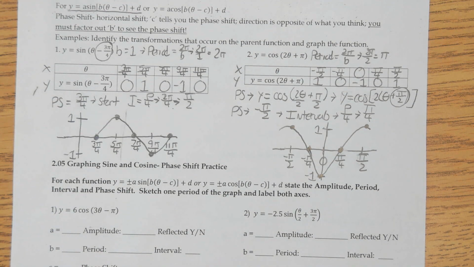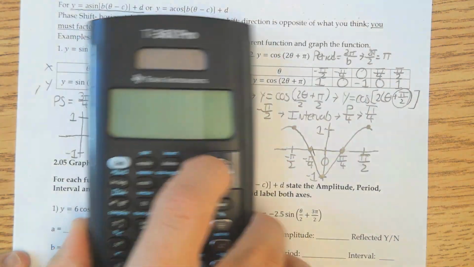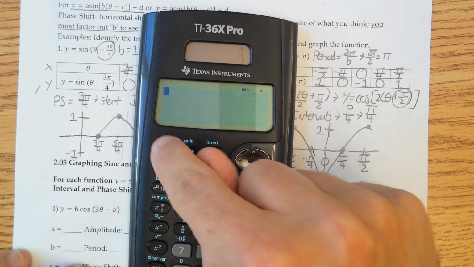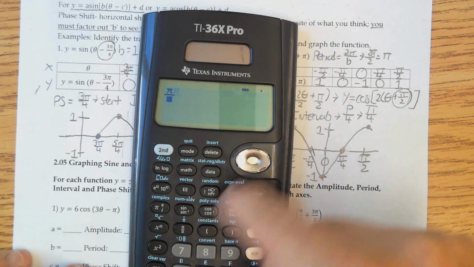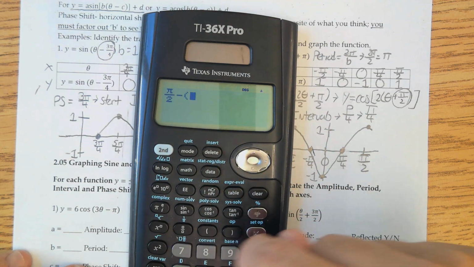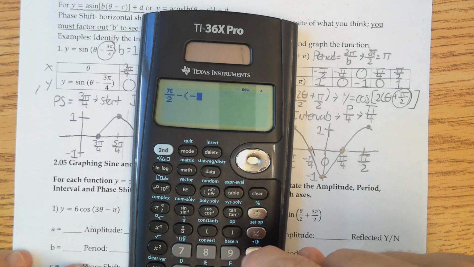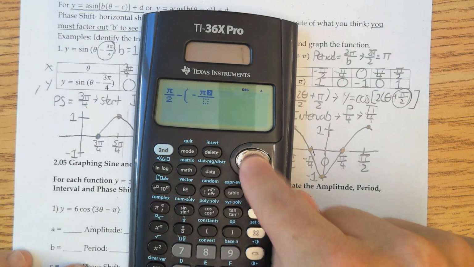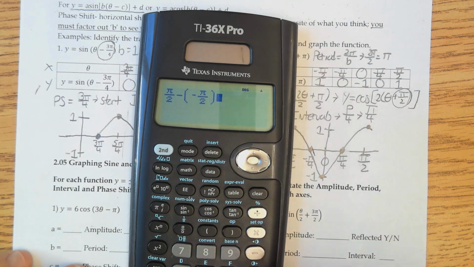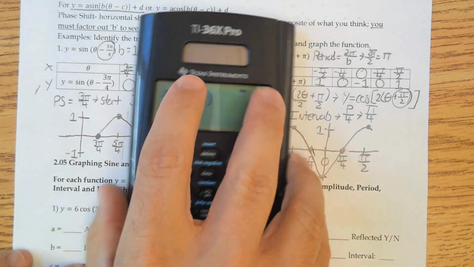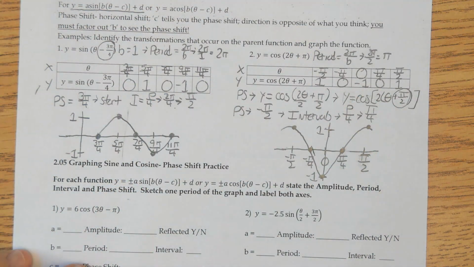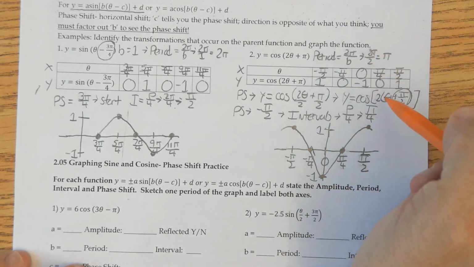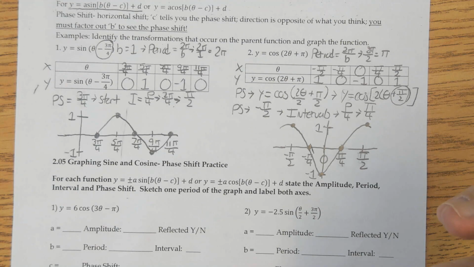Okay? And then once you have that labeled out, again, our period was pi for that last problem. If I take the end minus the start, so if I do pi over 2 minus, and remember where we started was a negative pi over 2, look what happens here. I should get pi for my period, and I do. So that means I did it correctly, right? Because my period was a total of pi. I started my phase shift here, negative pi over 2, after I factored out that 2. That's the biggest thing you have to remember, okay?